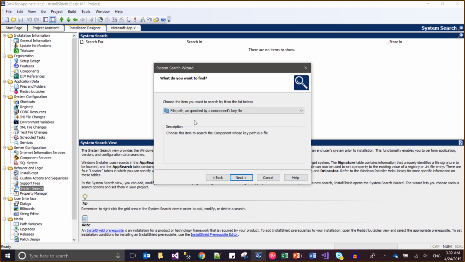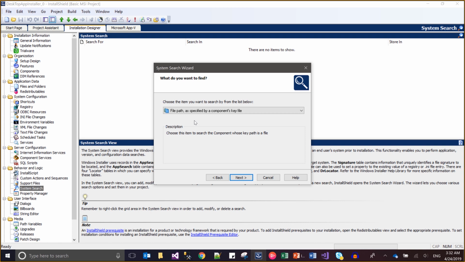So it says file path as specified by component's key file. This says that you will be using the system search only when you are looking for the complete file path. And which file path? So you know that you have configured a few components within this installer, and within one of the components you have also added a particular file as a key file.